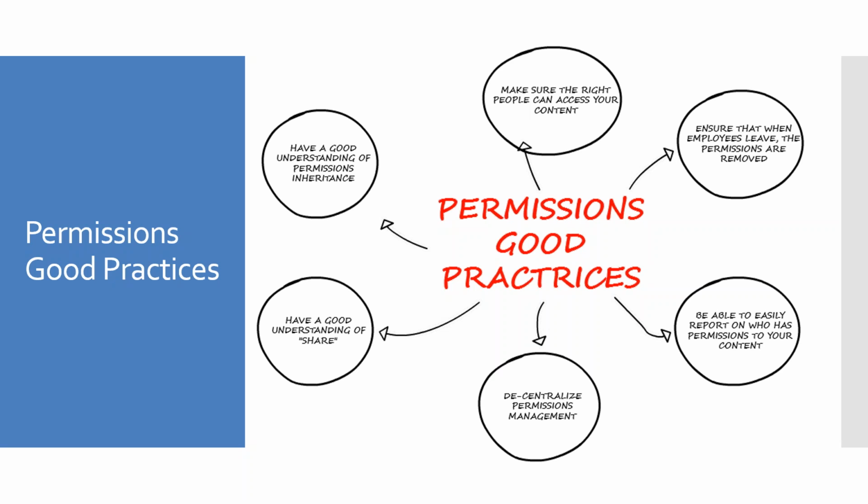So that really needs a good understanding. We need to know, first of all, where permissions are inherited, where they're not, what groups are still inherited even though we've broken permission inheritance, and that will help us understand who can access our content. It's not just about seeing who's on that permissions page in SharePoint under site settings.